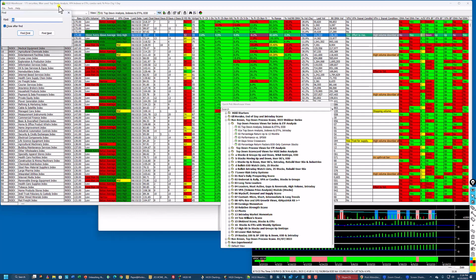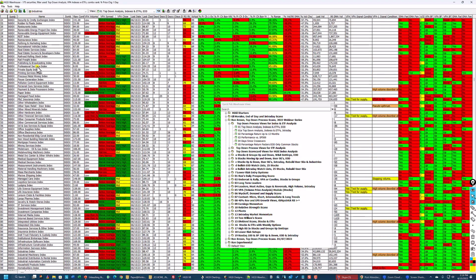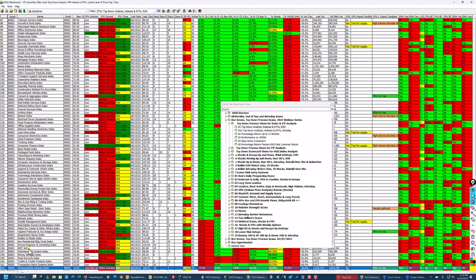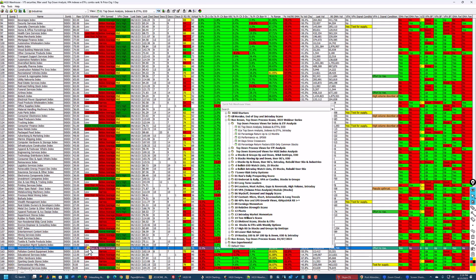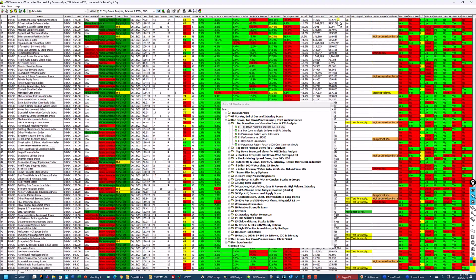Let me see if I can. I don't know if I can search on this. No, it's not coming up. I don't want to search them out though. Well, here I can do this quickly. Just do alphabetical and then reverse this. Let's see where the semis are. Let's do the devices and then sort on raw combo. Clear down here at number 162 today, so the semis are taking a break.